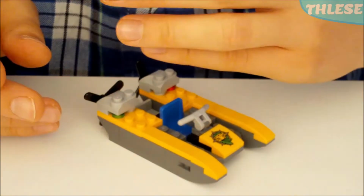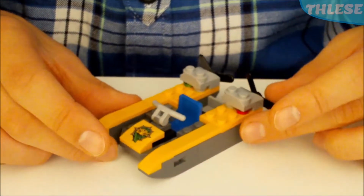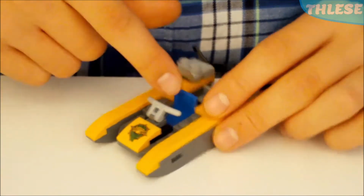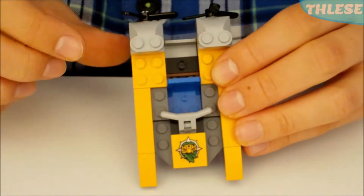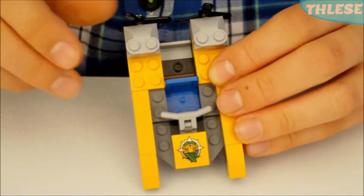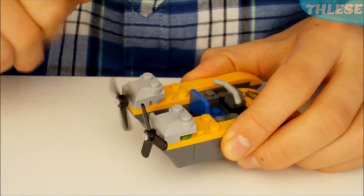So this set also comes with a nice airboat, to smoothly glide over the water in a swamp, in a jungle. These things they use in the Everglades, if you know what I mean. We've got space for a minifigure inside to sit, and a bit of space at the back for putting, for instance, a box or something. And we have big engine motors with spinning fans.